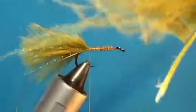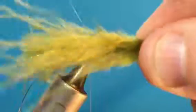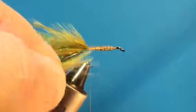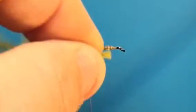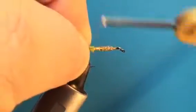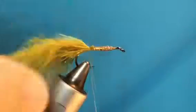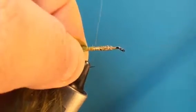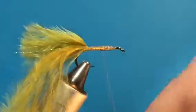Now for our body, we go back to our Marabou. We pinch off about ½ inch, as so. Put the ends together and we roll it through our fingers. Transfer it till you get to the fine points and trim them so they're level, like so. Catch it in at the tail base, 1, 2 turns, another turn to make it solid, and take your silk up to the thorax area.